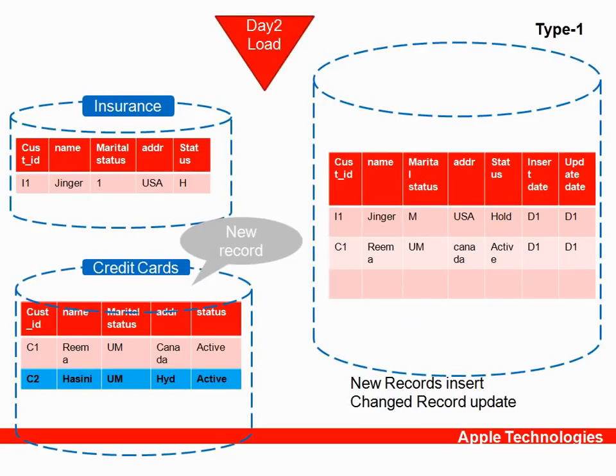So what do we have to do in Type 1? New record insert. You will write logic in Informatica to find out whether this is a new record. We will be learning in Informatica how to identify them, but forget about that technically. Theoretically, now I know that this is a new record, so by default I need to go and insert it. So I have taken it and inserted it.